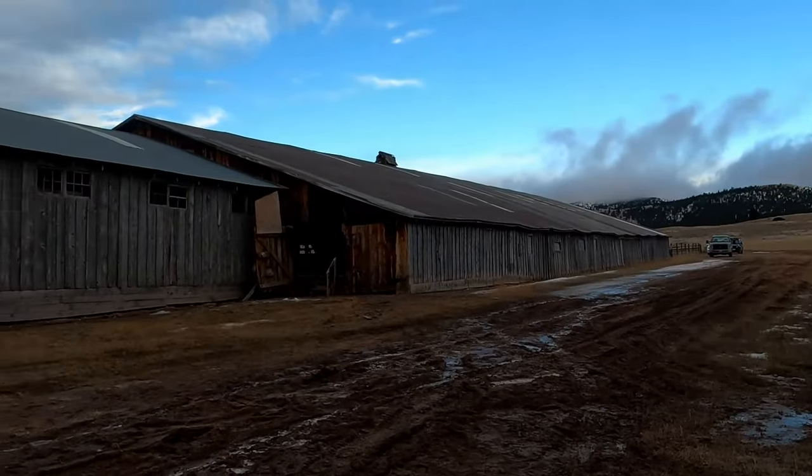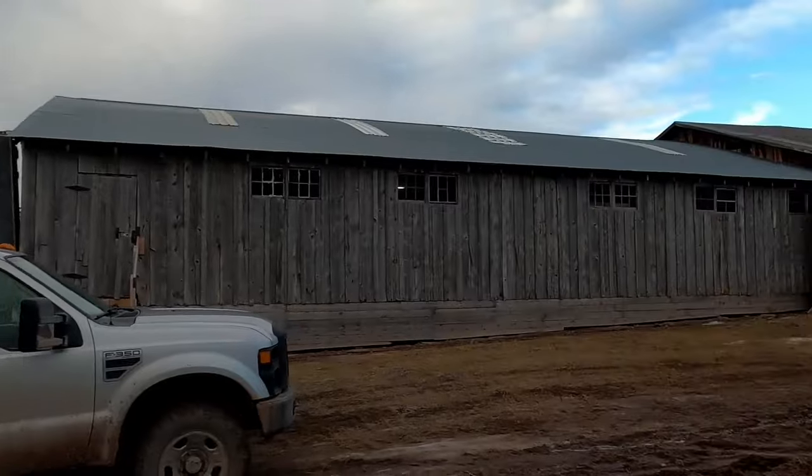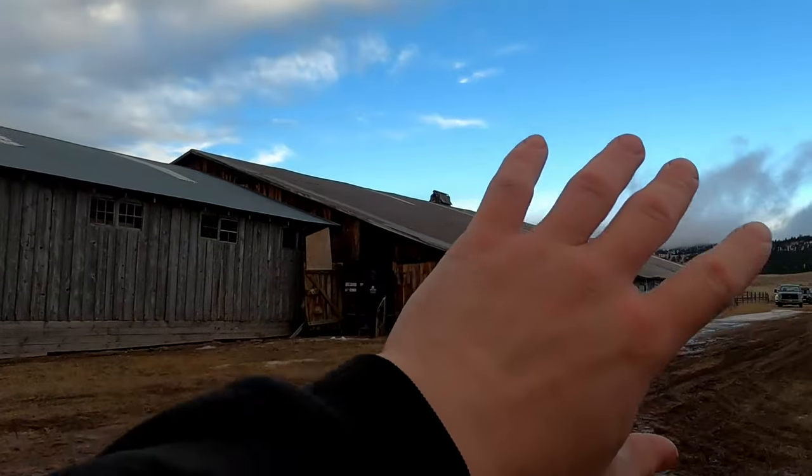But the place we're at here is somewhere in Montana. But check out this shearing barn. There's an actual shearing floor in there, and then that's where they keep the sheep. There's names on the wall over there from like the 1920s. So this barn has been here for probably near 100 years or over 100 years. And I'm recording out here because it's super loud in there. There's power generators, machines running, and stuff like that. But I'm just gonna walk in there, kind of show all the setup, but not talk much.